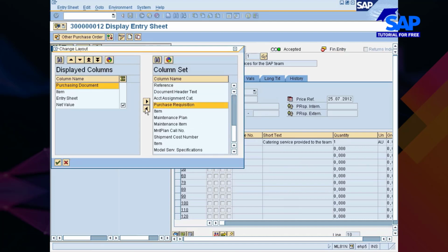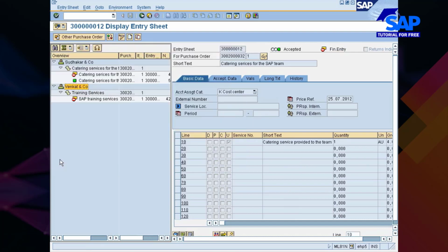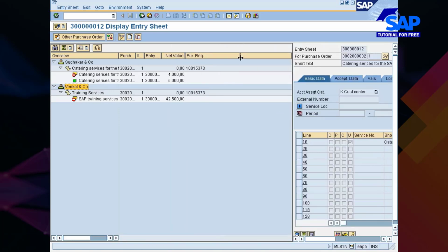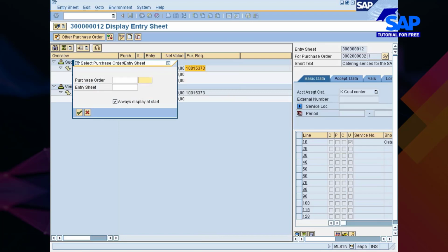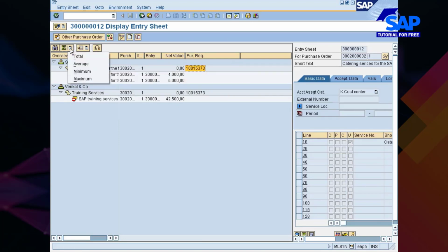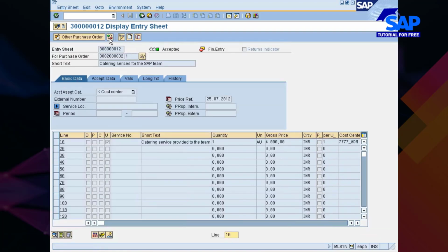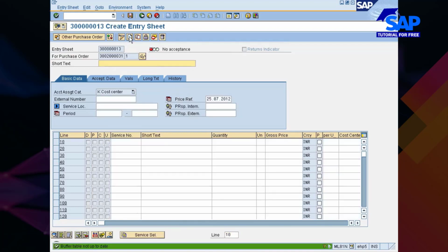So I use this one. Look at here. Buffer table not updated.